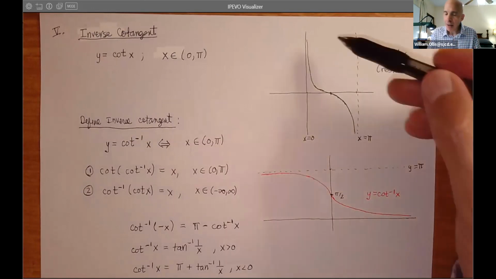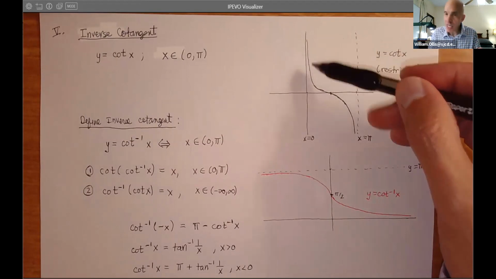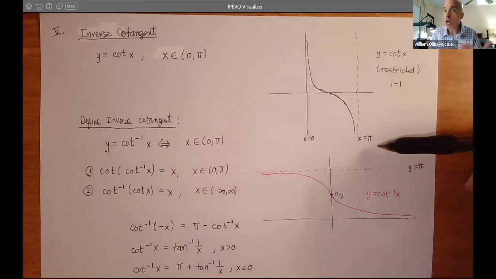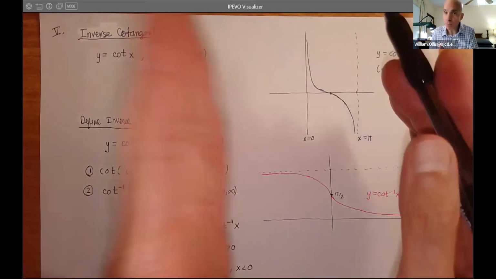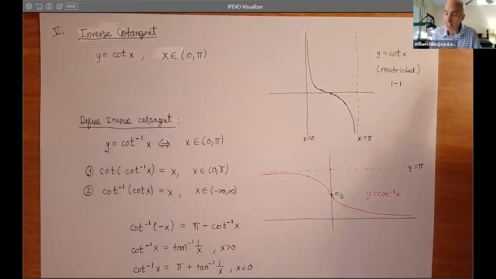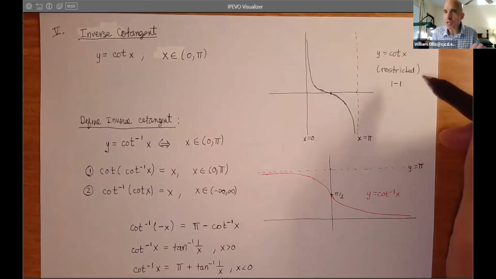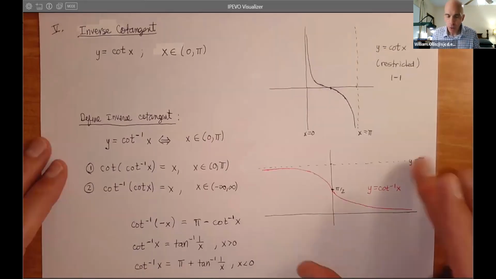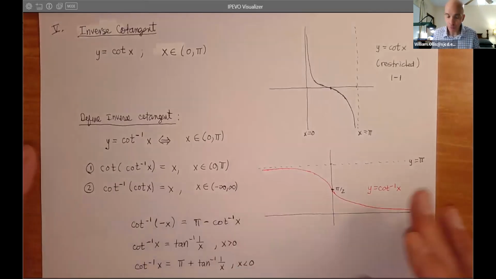Notice again, even though we don't have the calculus, we have what is a decreasing branch. Because it's decreasing, and we've restricted to this particular set of x values in this interval here, we have a one-to-one function. And like I said before, the definition of the inverse cotangent is actually universal. There's no slip up on this. So what we do is like we did before. I've tried to make this look just like what I've done before.